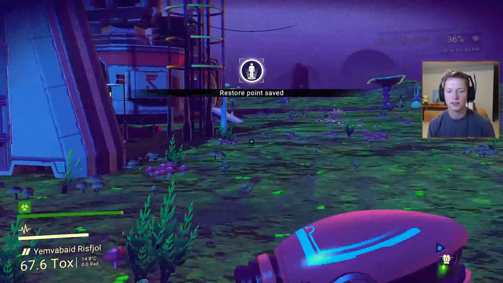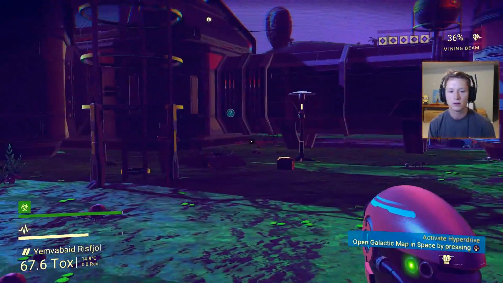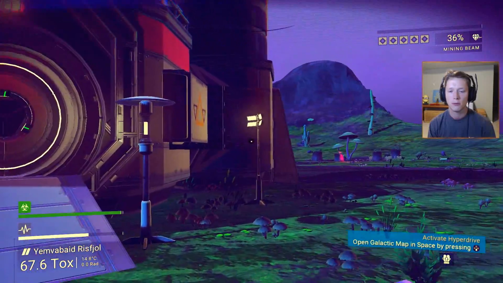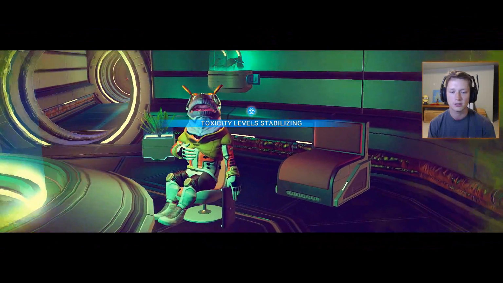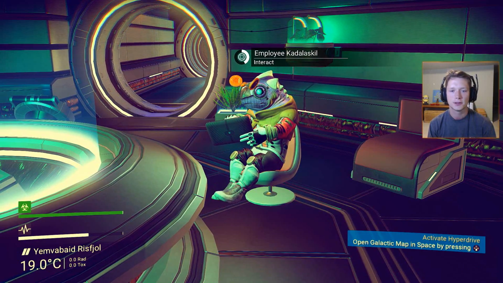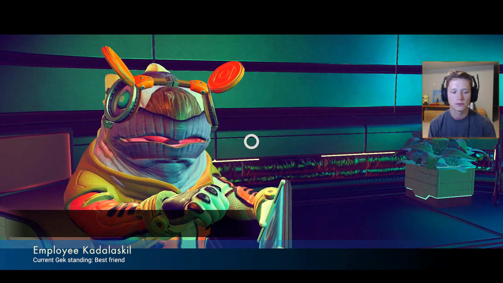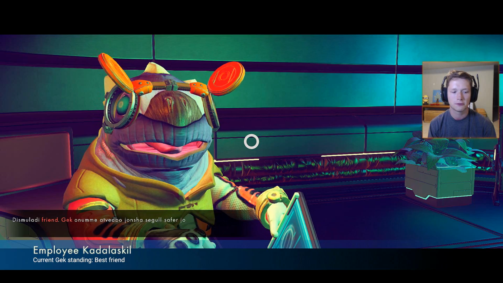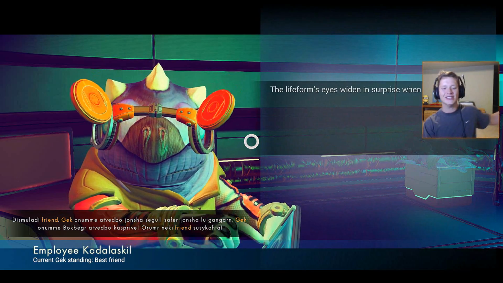This place is undiscovered. But for their friendly, we've been working on our Gek language. Nice. Alright. Hello, sir. Going to interact with him. Friend Gek. Gek. Friend. That's all we get.